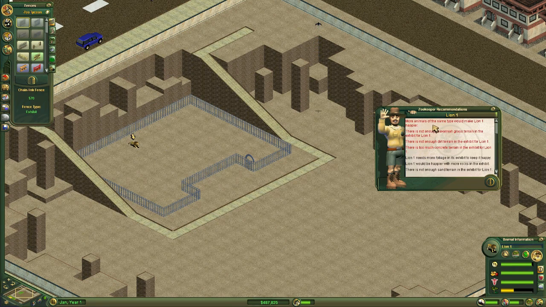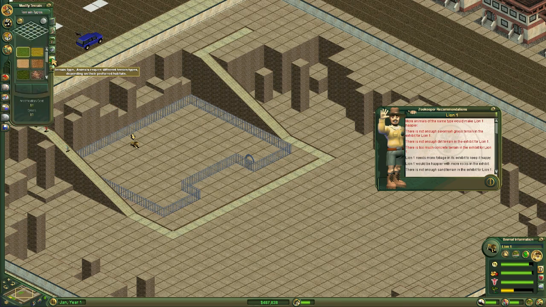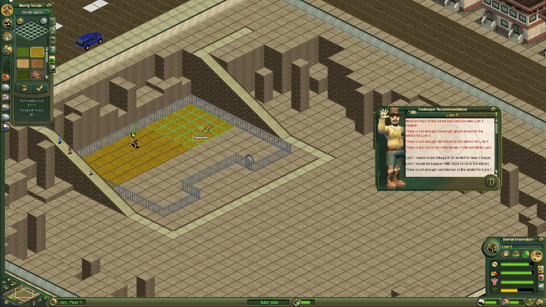So let's start here. We won't worry about the first one yet because we're probably going to have to expand this exhibit a little bit at some point. But let's see, savanna grass. So we come to the terrain tab. Let's get some savanna grass for our guy here. Oh, little happy bubble. Happy, happy, happy. Yep, how much savanna grass do you want?